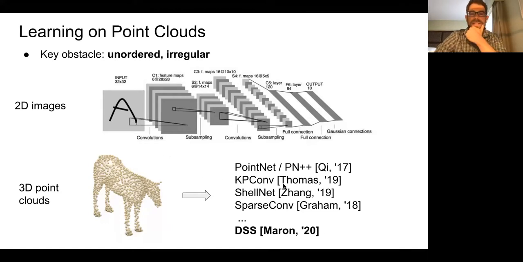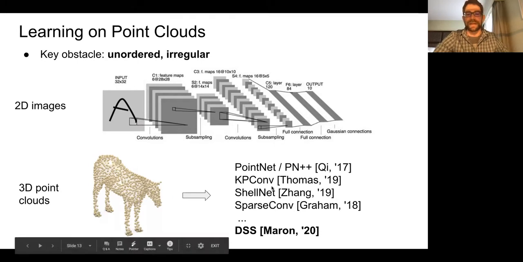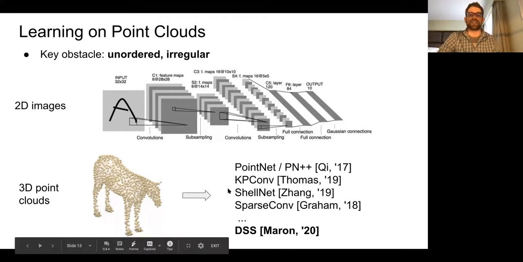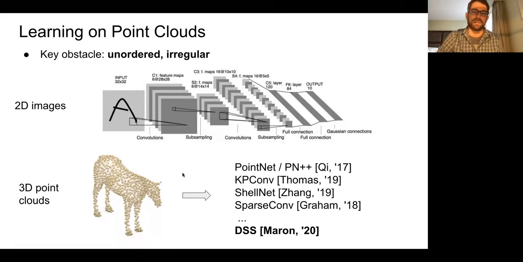And unlike 2D, this is much less mature. I would say that in many ways, this field is in its infancy. But there have been some very exciting works out there, starting, I guess, 3 years ago now with Pointnet and Pointnet++. And I'm listing just a handful, but really there are many, many works. And if we have time, hopefully I can also tell you about some exciting work that we've done on this recently. But we're starting to see some technologies developed for processing this. And in my talk, I'll be using them. I won't explain them in detail, but just take into account that this is a very exciting topic and there's lots to do here.